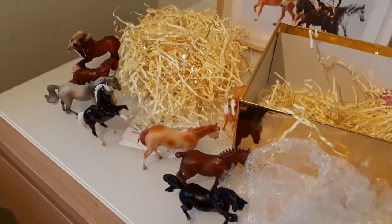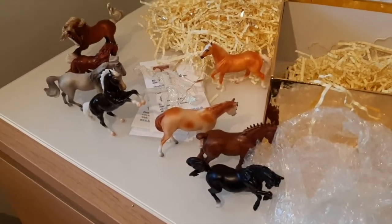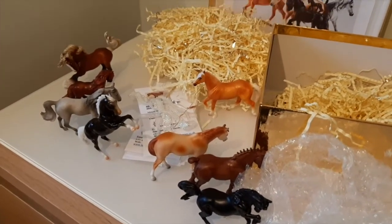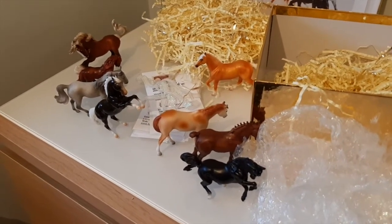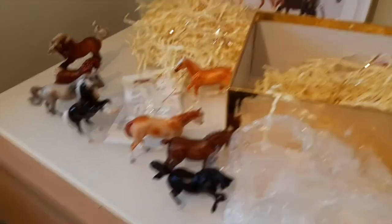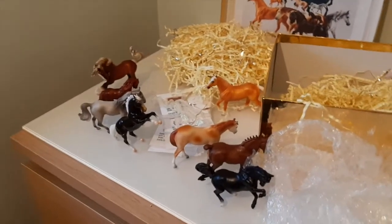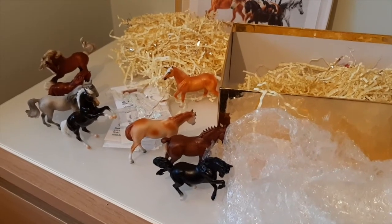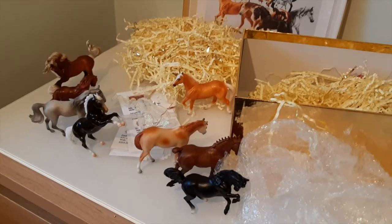So we've made a massive mess and unboxed some stablemates! She's really kindly packed them really well, and it looks like we've got all the bags as well in case we wanted those, which is sweet. I'm really looking forward to having a look through these cards in my own time, which will show me what these models were all based on in terms of traditional scale. I hope you enjoyed having a little look at all eight of the 70th anniversary stablemates with me. I'm really hoping to get hold of a few of these moulds for customizing - particularly things like the Missouri Foxtrotter, the Gypsy Banner, the Clydesdale, and the Fell Pony. This was all done by Hot to Trot Model Horses and I'm really grateful they sold them as an eight-pack of hand-picked models, because I have rubbish luck with blind bags and would just end up with ten million Smart Chikleenas. Hopefully I'll see you in another video soon, bye bye!